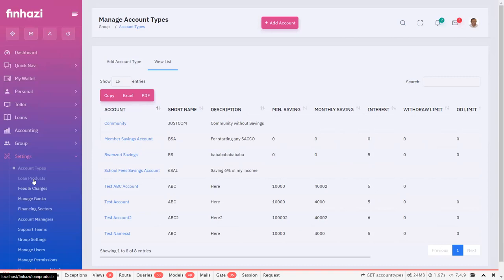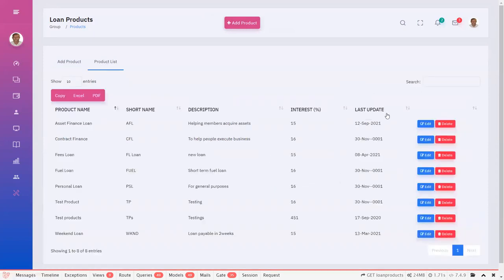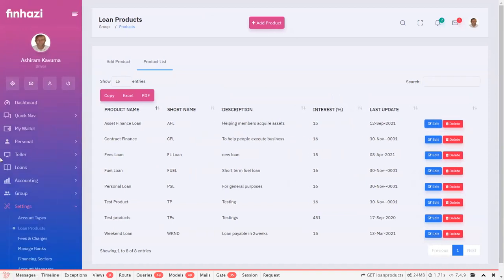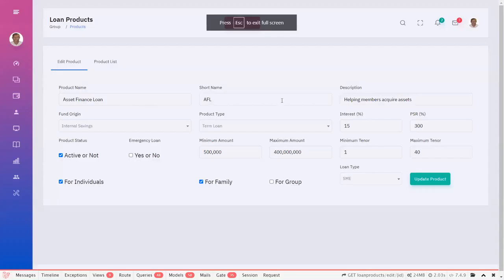Then you can define the loan products. Like, you remember, under the loan calculator, under the loan application, you're able to see those asset, finance, whatever. This is where we define them from. So you'll come here, you'll say, this is the product. Like, let's pick an example of, say, asset finance loan. If I pick the asset finance loan, it will populate for us to see how it looks like. So you'll see that that's the loan.